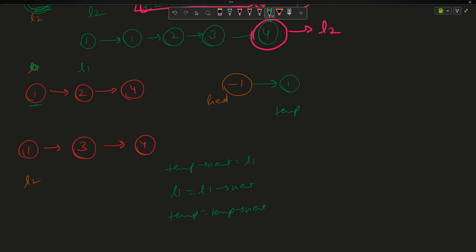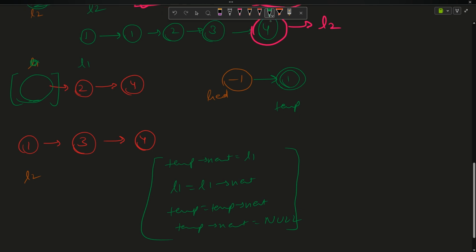Okay. Now this node and this node are actually same, right? I want to break this connection so as to remove this part out of the linked list, right? I will say now this is temp, right? So I will say temp next equals to null. That is, this connection is broken off and this node is no longer a part of the linked list, right? Now I did it for L1, but the same goes for L2. After this, the series of steps will continue.